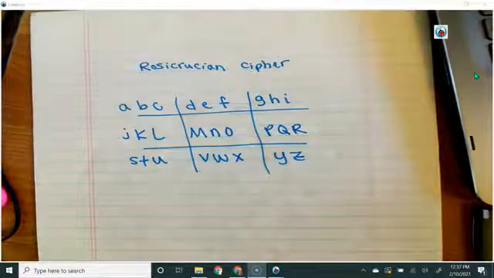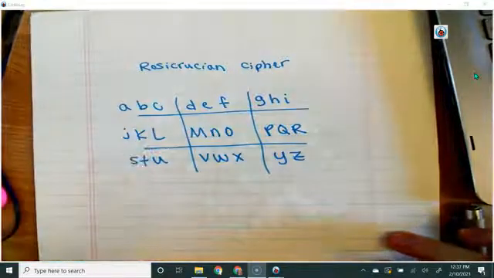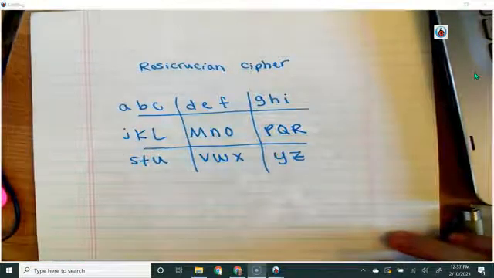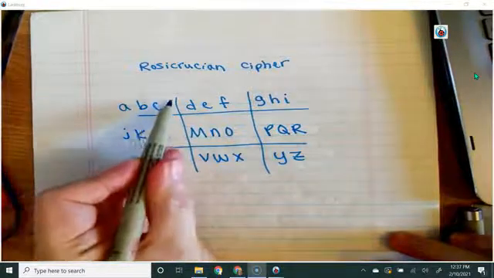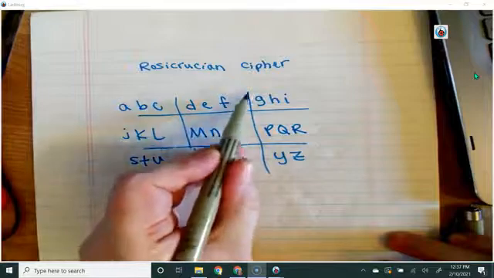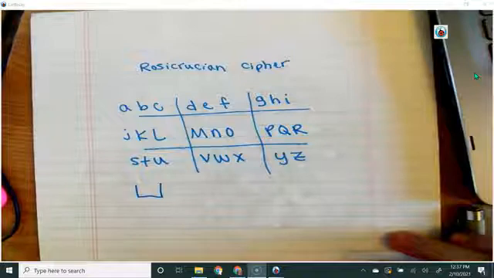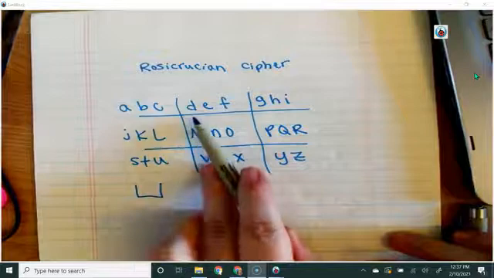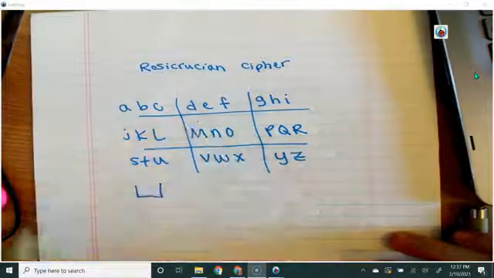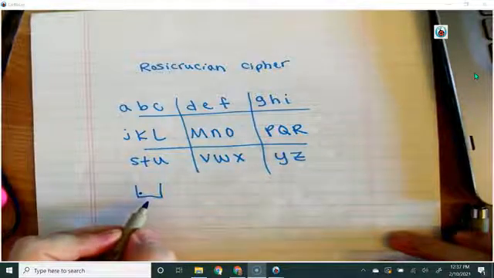The way that you're going to write the code is by 2 things. One is going to be where it's located within this grid. So for example, if I am writing my last name, Daly, I would need the D. I'm going to look at this outer shape, which is kind of like a U shape, and so I would write that shape. And then the second thing is the location of the letter within that. Within here, it is to the farthest part left, so I'm going to put a dot in the left corner. And so this would be D.